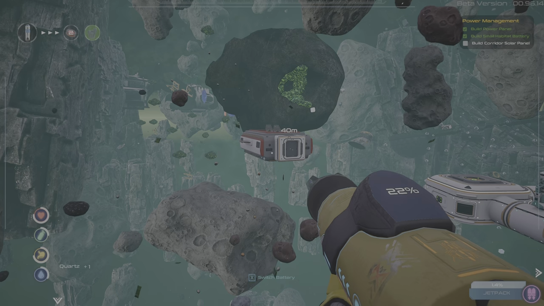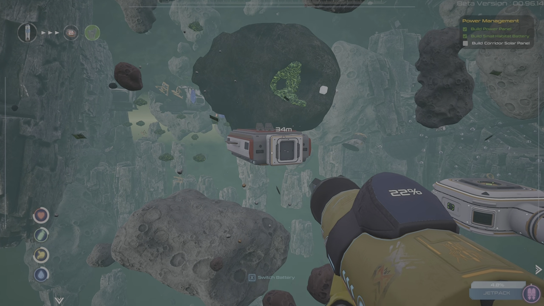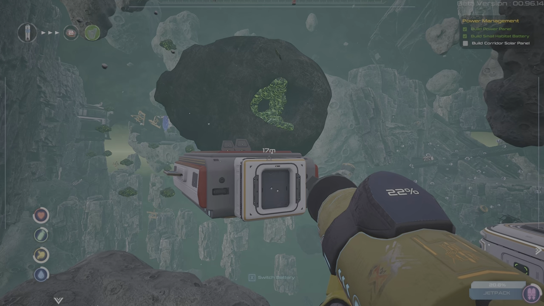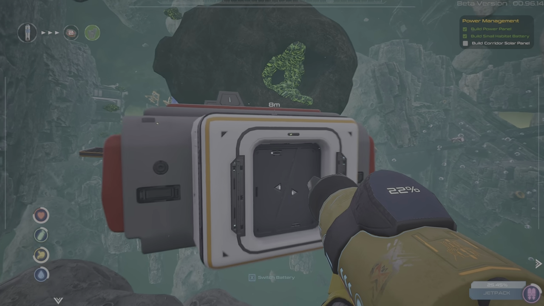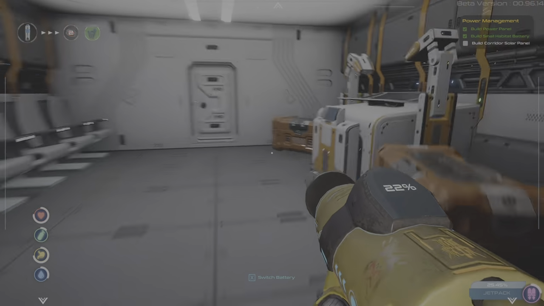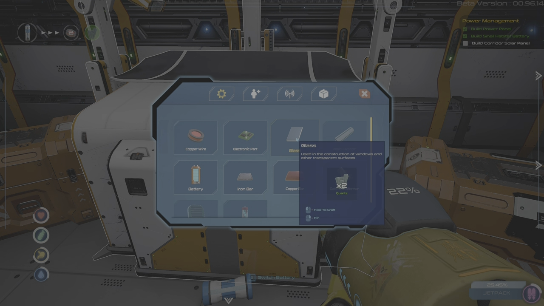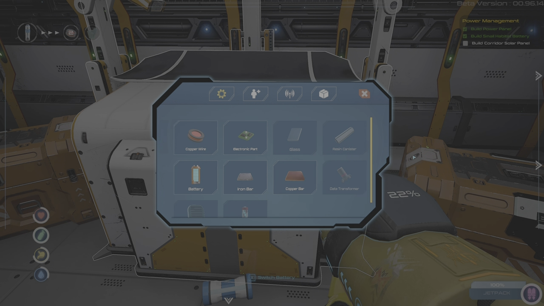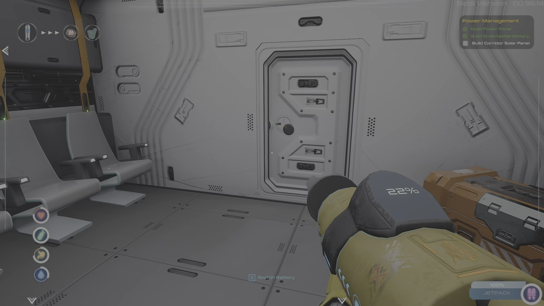Where's the base? I need to go back. Okay, glass we can now make. And what else do we need to make the panel?